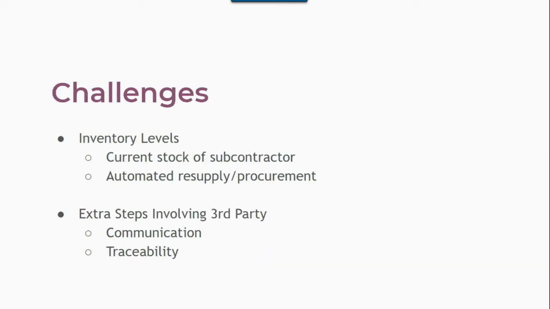And some challenges that come with that are your traceability, your ability to communicate with the third party to keep track of what their current stock is, are they running low on the products that you supply to them so that they can fulfill the finished good to you. And then trying to automate and resupply and things like that. These are all challenges that come with subcontracting in a software or ERP system.